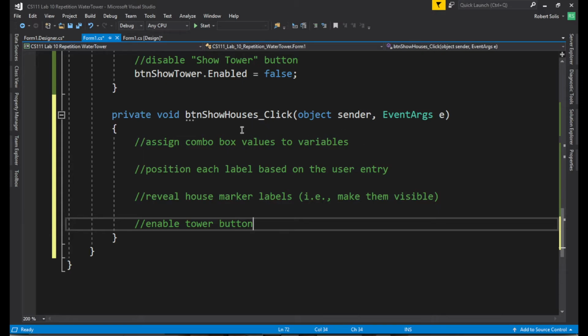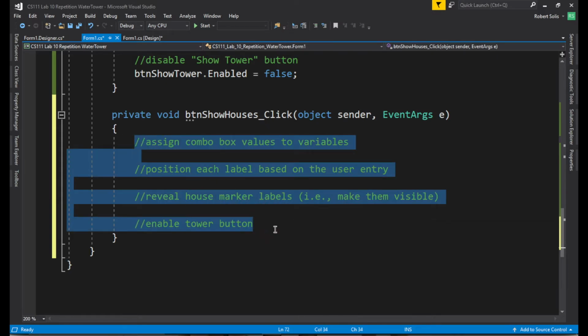So this is what I like to do. I like to create pseudocode, which are basically just comments. Pseudo means kind of fake or almost or false. Pseudocode is basically a computer scientist's tool to say, okay, what is the big picture? What do I need to do? And I'm not going to write code yet. I'm going to write the ideas of this needs to be done first, this needs to be done second. And so a lot of programmers will do this. They'll write pseudocode in the form of comments like this. This needs to be done first, then second, then third, so forth and so on.